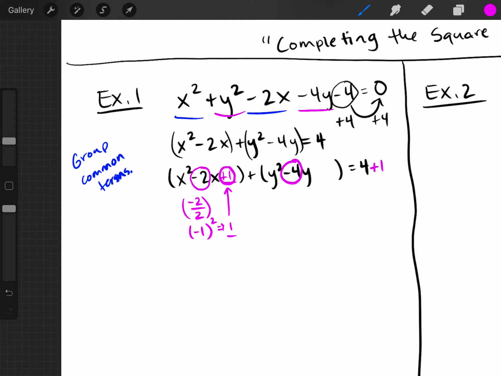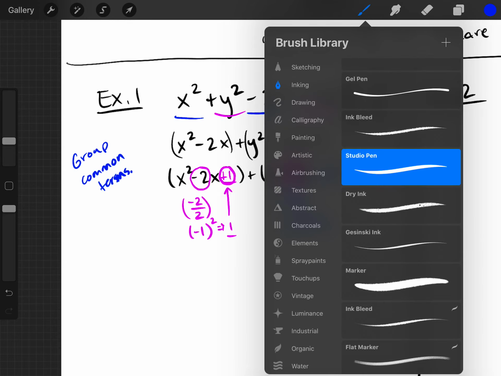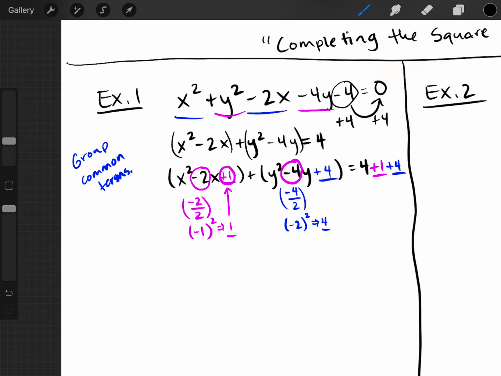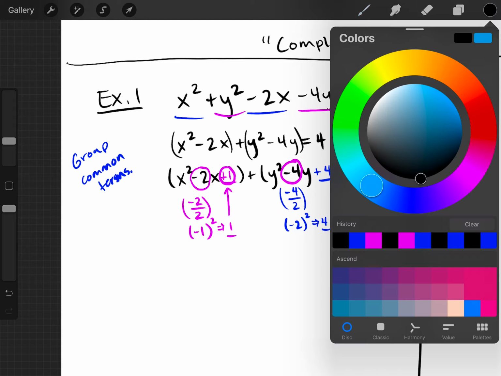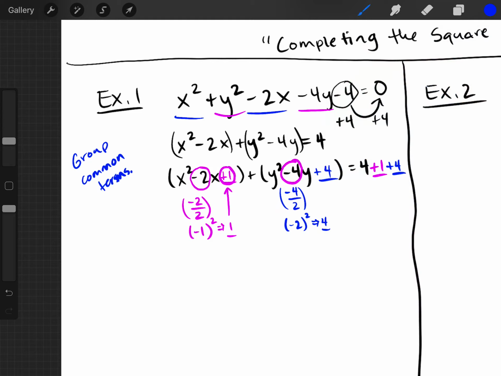We take b and divide it by 2. Right now, b is this number in front of x, or this negative 4 in front of y. We divide it by 2, so we're going to start with the x's. Negative 2 divided by 2 is negative 1. We square that, completing the square, and that gives us a positive 1. We add it on to the end of our equation. For us to do that, though, we have to balance out the equation. If we add 1 to the left-hand side, we have to go over to the other side of the equal sign and add 1 as well. So now we've balanced out the equation.